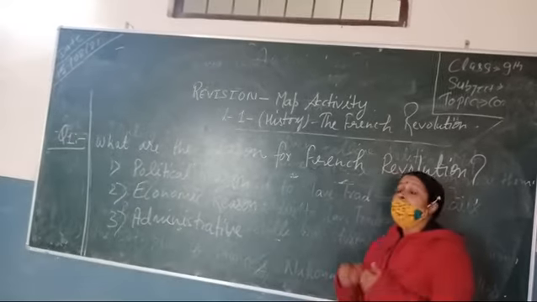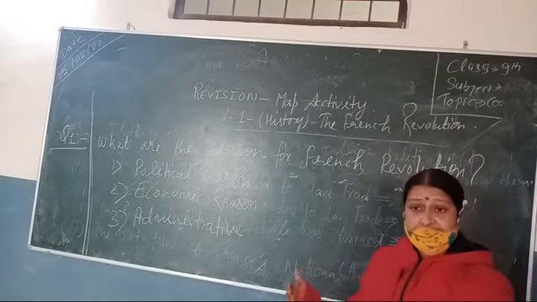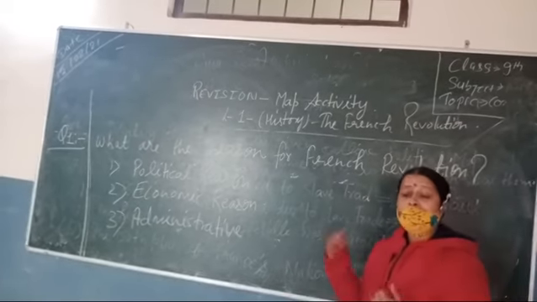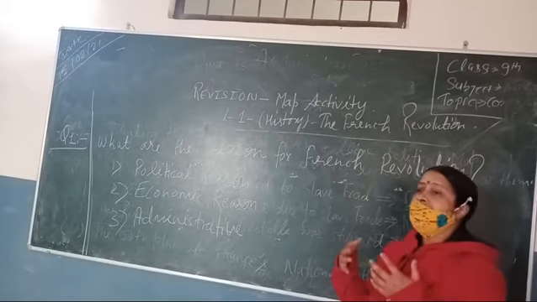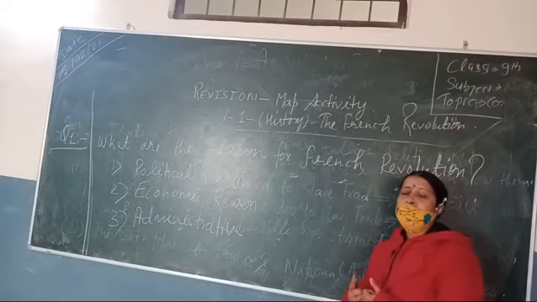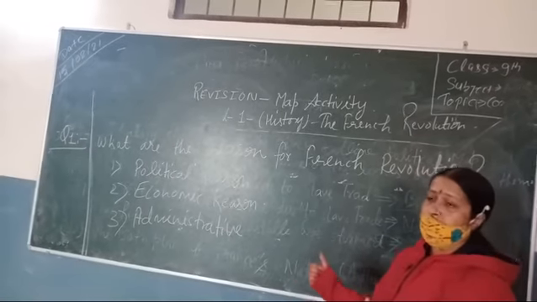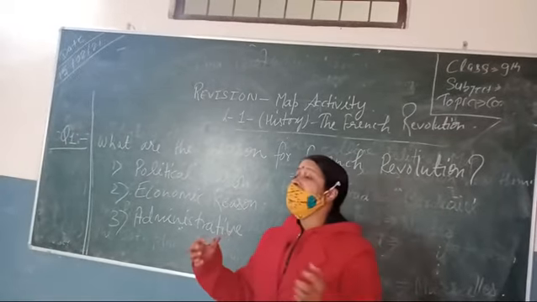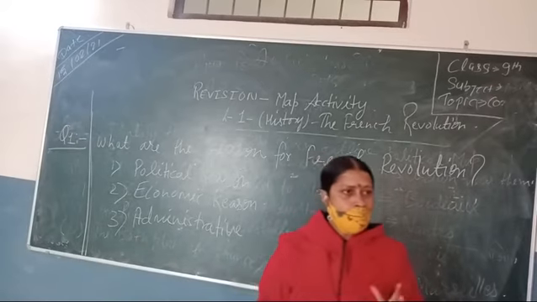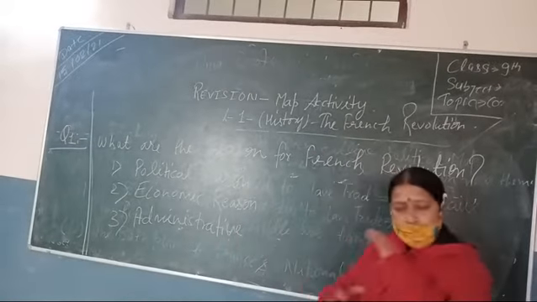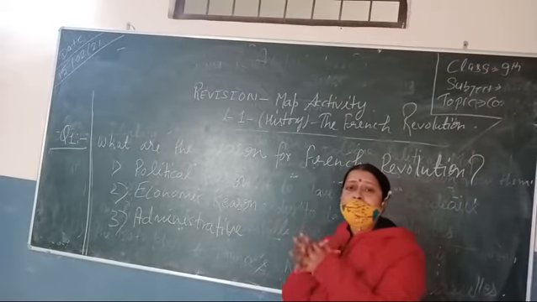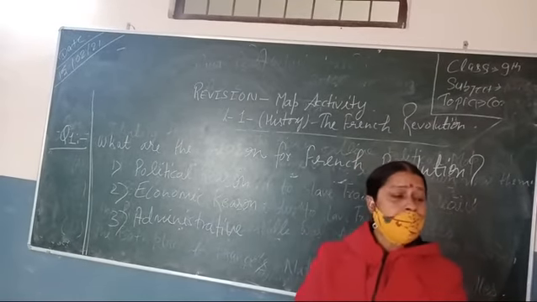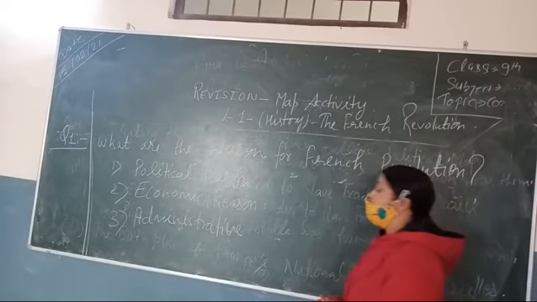They were not treated equally like the second and first estate people by Louis XVI. That's why the political disadvantaged environment became the reason for the French Revolution among the third estate people. Understood? Okay. In this manner, you have to justify why the political reason became a significant reason for the French Revolution in France.